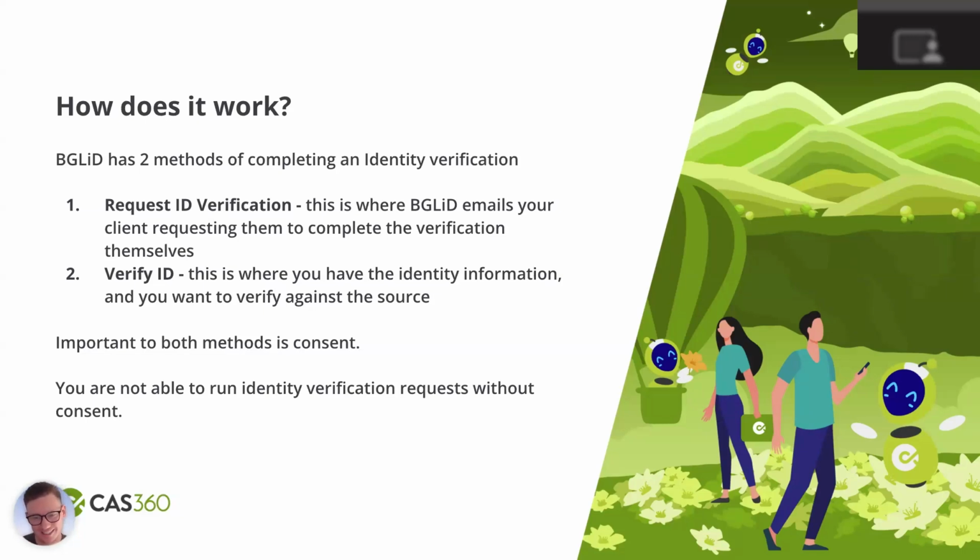Option 2 obviously does the opposite. This is where you actually are able to key in the identity data. Okay, so you can key in the driver's license or the passport particulars and simply click verify ID and you get an instant result. Now, this is great if that client is in your office. So if that client is sitting in your office today and you say, thanks, mate, let me check your driver's license. You can take the driver's license, you can physically see it. You can type in the details into CAS 360 and click verify, and you'll get an instant result that that driver's license is a legitimate and verified driver's license.